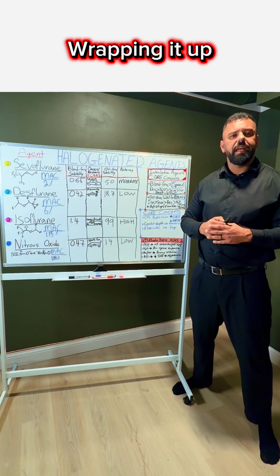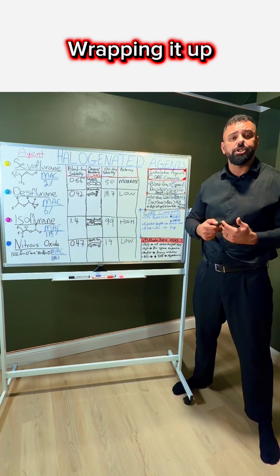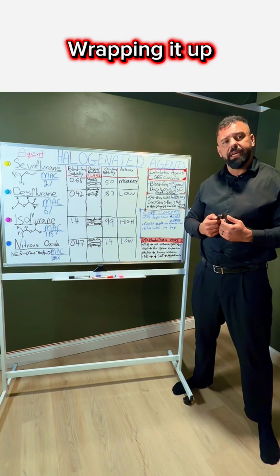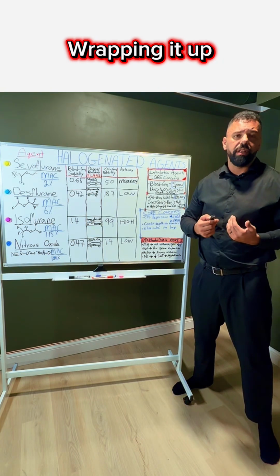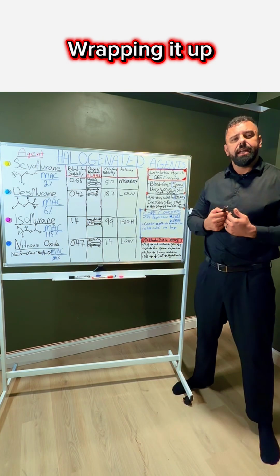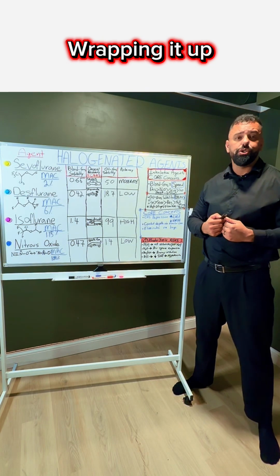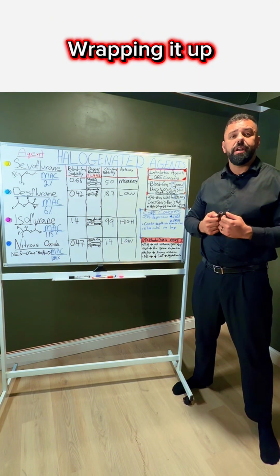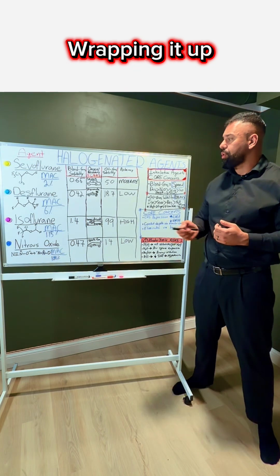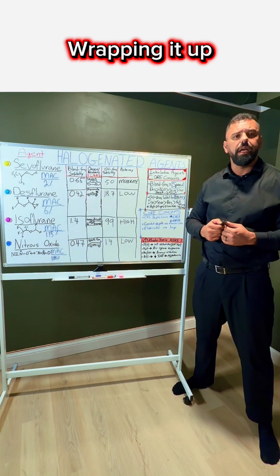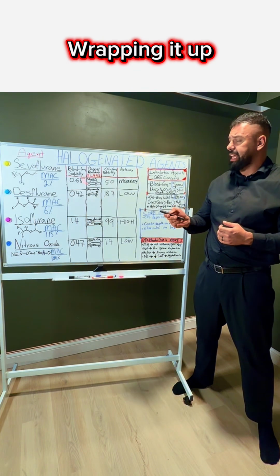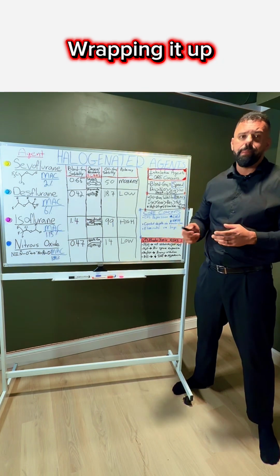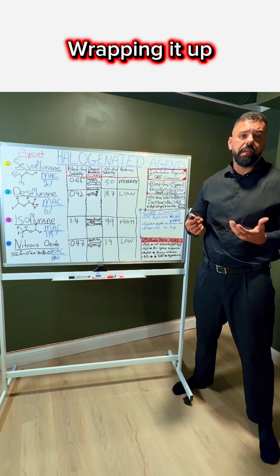So to wrap this up, inhalation agents are a powerful tool that allows us to control anesthesia in real time. Blood gas solubility determines the speed. Oil gas solubility determines the potency. And understanding these concepts allows you to choose the right agent for the right patient and right procedure. And if you remember nothing else, desflurane is your Formula One car, sevoflurane is your smooth sedan, and isoflurane is your steady semi-truck. And that's how you remember speed.